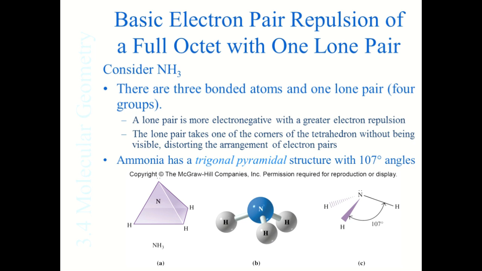Well, what if I do have lone pairs? So here is the situation where I am bonded to 3 things, and I have a lone pair on the central element. Remember, we're only looking at the central element. We don't look at the other things when we're considering the shape. So that lone pair is acting as if I had a 4th thing bonded to me. It's taking up space. It's taking up room, so it ends up being that same pyramidal shape, just like the tetrahedral shape. But we don't say it's tetrahedral. We say it's trigonal, for 3, pyramidal. Trigonal pyramidal.